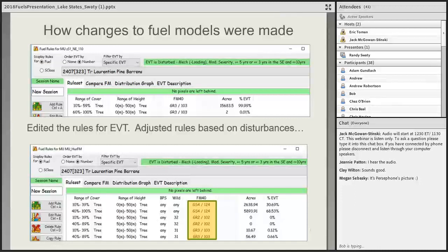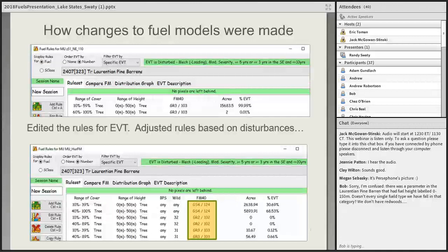And just based on this information, the fuels are labeled as GR3. Here, bringing in the wildcard that you can see below, it's the columns labeled wild. They connected in, if you will, the wildcard data set or the locally developed management disturbance data set to further refine those fire behavior fuel model labels.